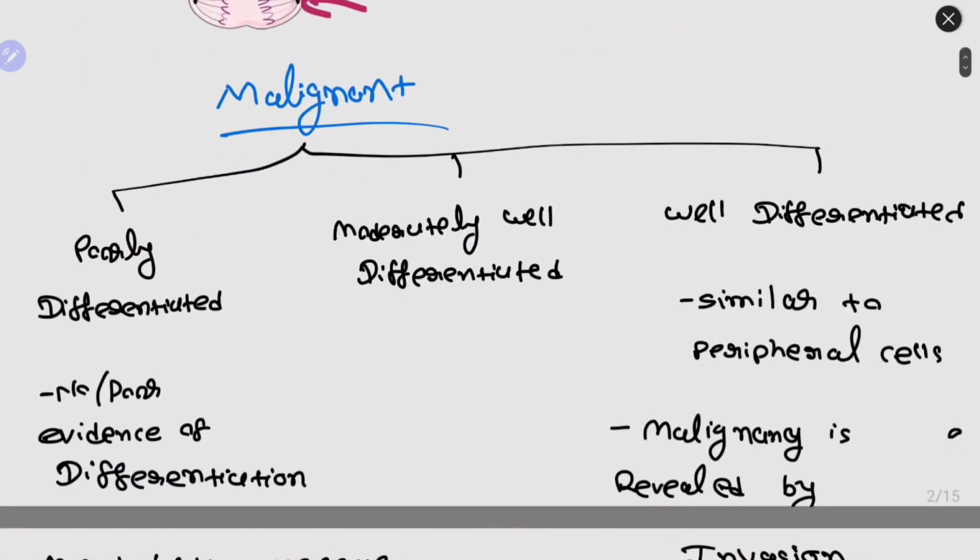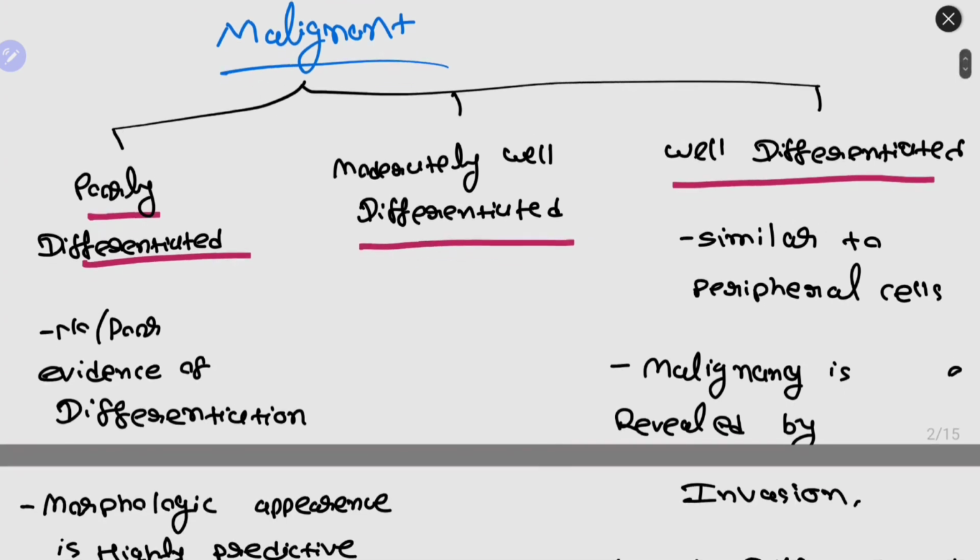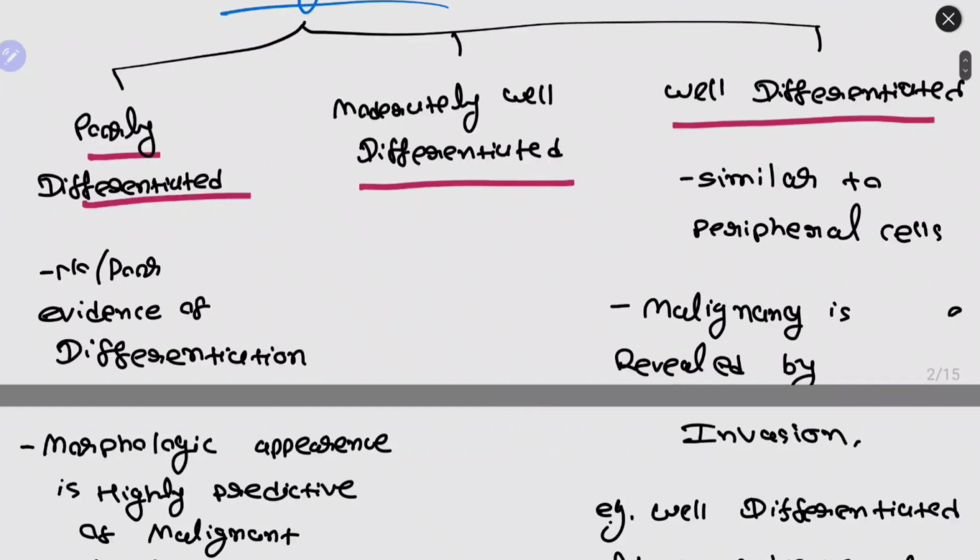Okay. Other thing, if we talk about malignant tumors, there are three options. One is poorly differentiated, another is well differentiated, and in between those two there is the moderately differentiated tumor. Okay guys, first we talk about well differentiated tumors. What does well differentiation mean? As we said earlier, it is similar to the normal parenchymal cells both morphologically and functionally.